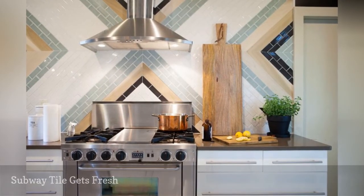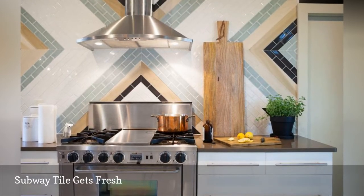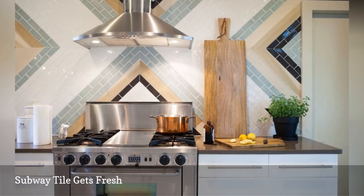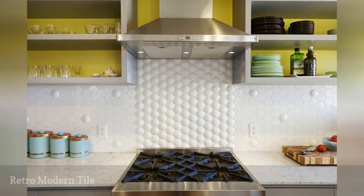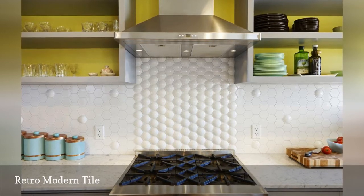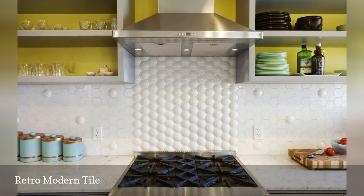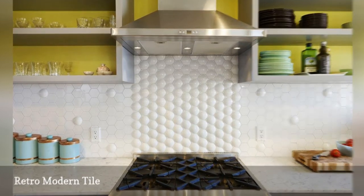Sure, subway tile backsplashes aren't a brand new thing. But if you think they're old hat, take a good look at this eye-popping design that makes the most of the popular tile. Looking for a wow-worthy backsplash idea? This colorful three-tone kitchen was already more than just lovely. However, the whimsical backsplash is what makes this cooking space super spectacular. It was created using atomic tiles from Heritage Tiles.